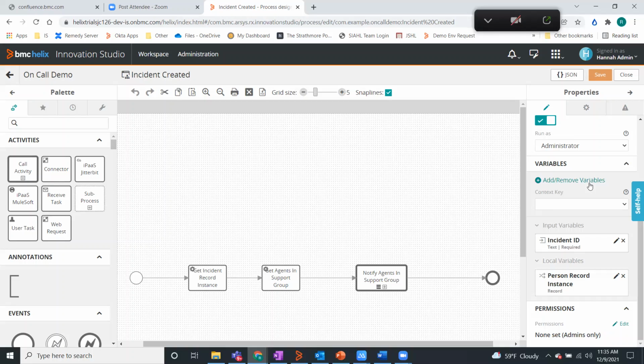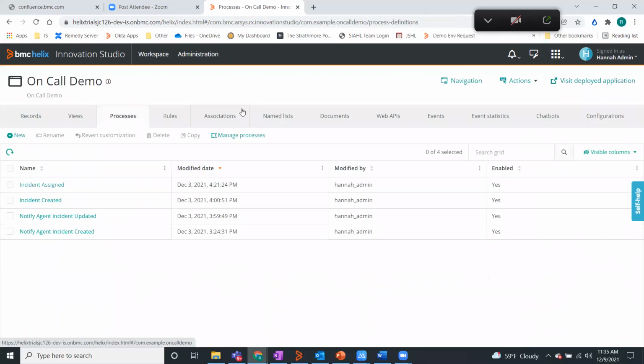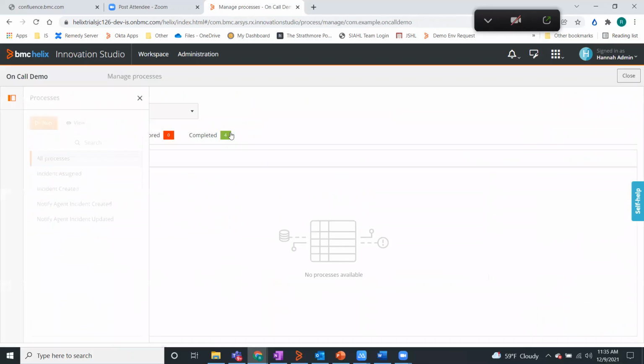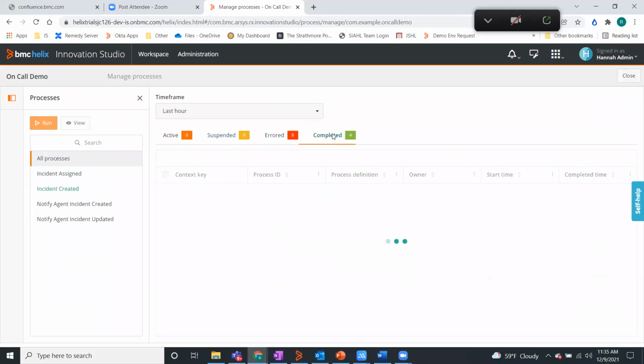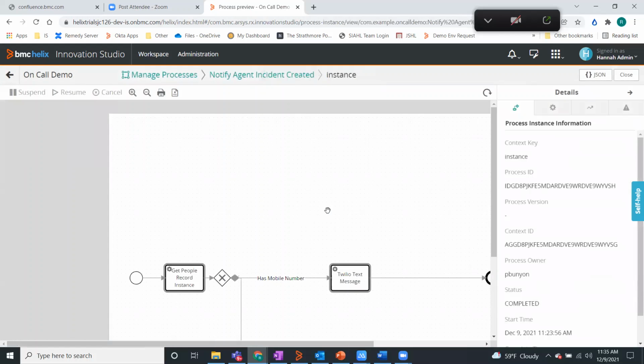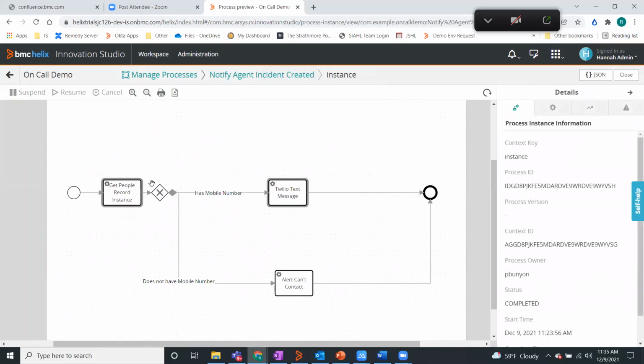I am not showing it, but there's a whole process management console where I can see all the processes that have run. I can go in and I can see the gray highlights are executed.